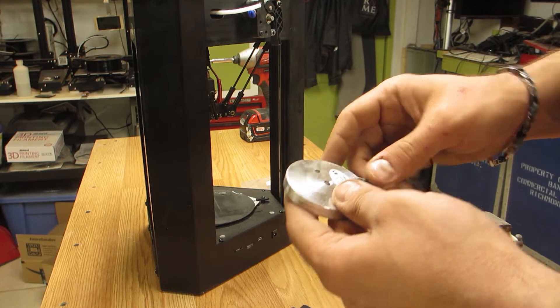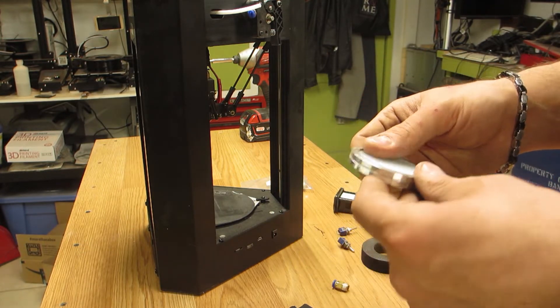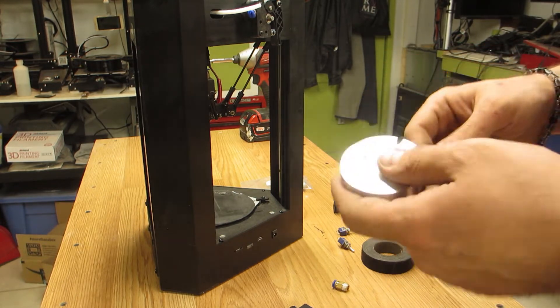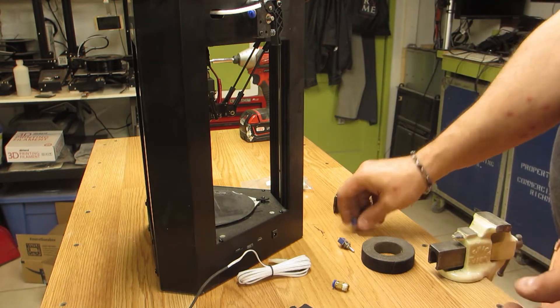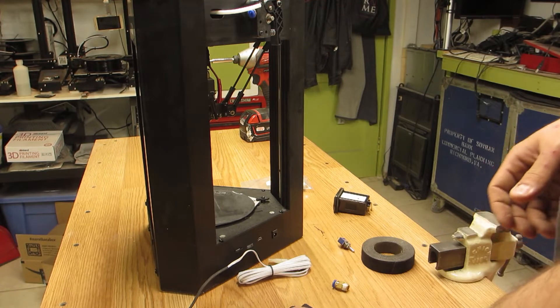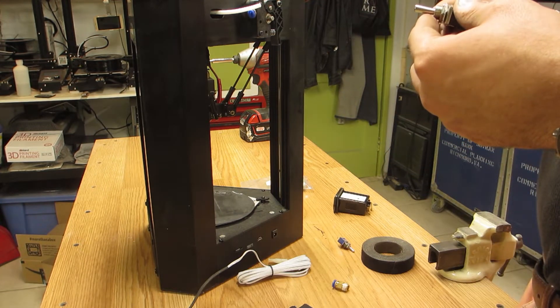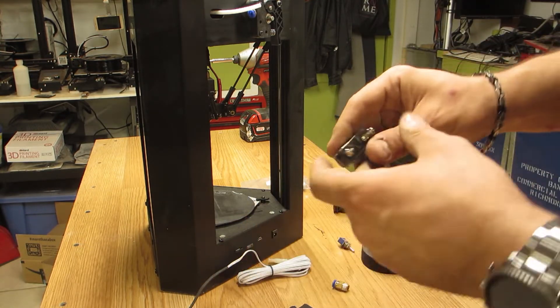From doing some home renovations I had one of these LED cabinet lights left over. It's fairly bright, probably too bright for this application, but I'm going to put it in anyway. That one's going to get a secondary small toggle switch. I'm going with a 20 amp switch so this thing is nice and beefy.